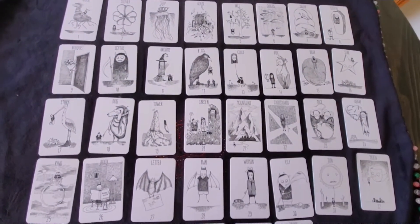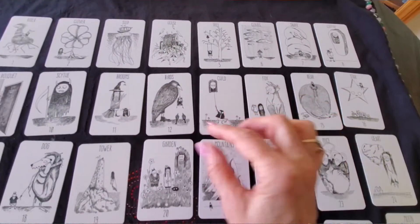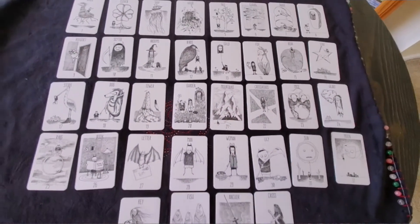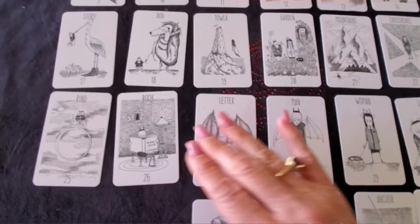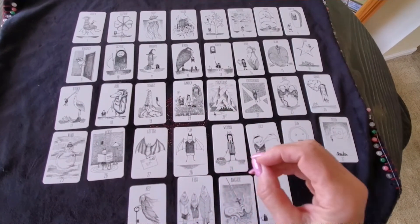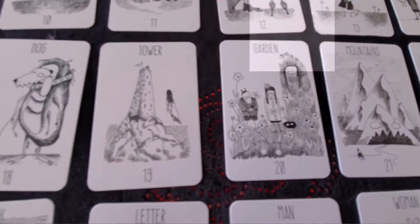I want to explain what I mean about the people being in the cards. The Man and Woman cards you want people in, and also the Child card. But the child almost becomes a lesser part of the card, and in things like the Scythe and the Broom, it becomes harder to see those items because you're seeing the character first. In small spreads this isn't a big deal, but in a big spread with a lot of characters — even the Letter card has the bat prominently — you see the bat first and the letter second. There's a person in the Book card, the Key card, and the Cross card. So there are a lot of people, making it more challenging to find the items and keywords quickly in a reading. But I do love reading these cards in little spreads because they are so funny, adorable, and fun to read.